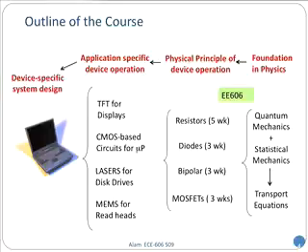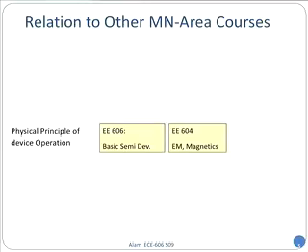So what other courses? Well, this is how things are arranged at Purdue. At Purdue, we have 606 and 604. These are two basic courses in our area, which is the microelectronics and nanotechnology area. No matter where you come from, whatever your background is, you start with these two courses, which provide you a foundation. But of course, this is a foundation which is not deep enough for graduate school. This is deep enough for probably undergraduate students.